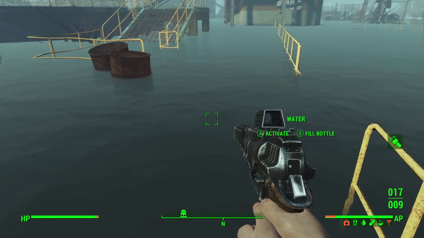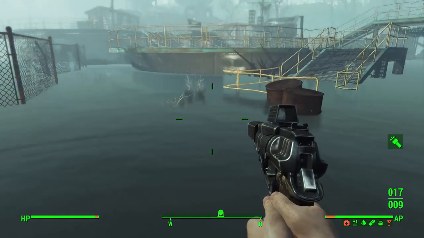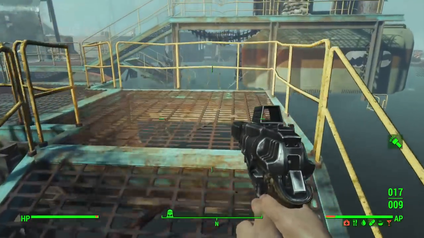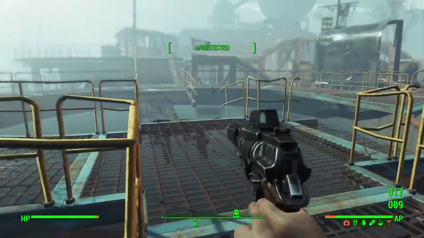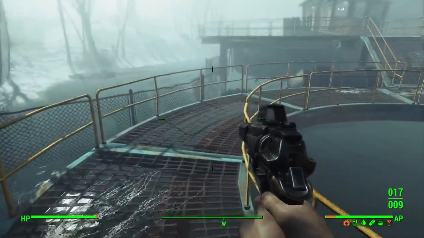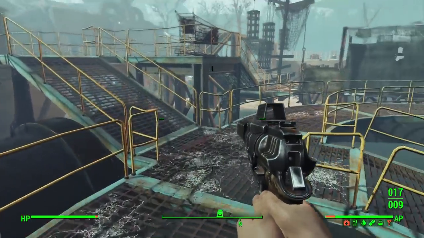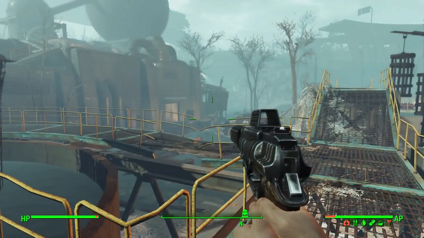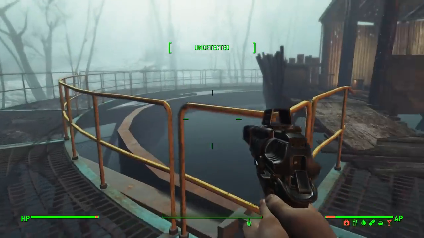How do I know what is and isn't floor? Okay, if I just jump over here. Here we go. Right, that's definitely floor there. And then we've just got ourselves... Yeah, it's all quiet here. Weirdly quiet. Suspiciously quiet, in fact.